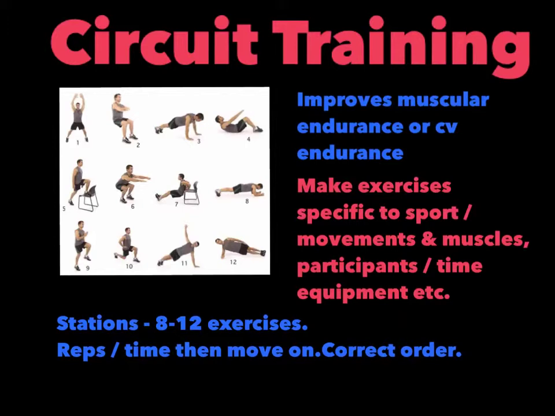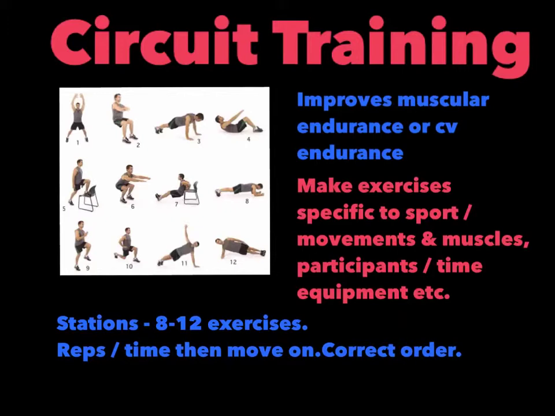Circuit training can improve a few different things, and it could be tailored to improve what you want it to improve, but generally in terms of our exam we would look at it improving muscular endurance. It could be cardiovascular endurance. Indeed it could train lots of other different things if you tailored it that way, but these would be the main ways that we would do it.